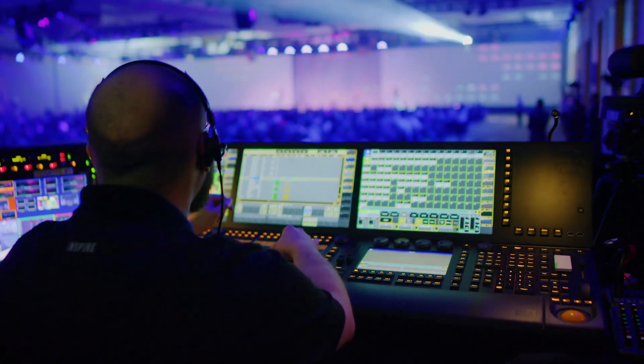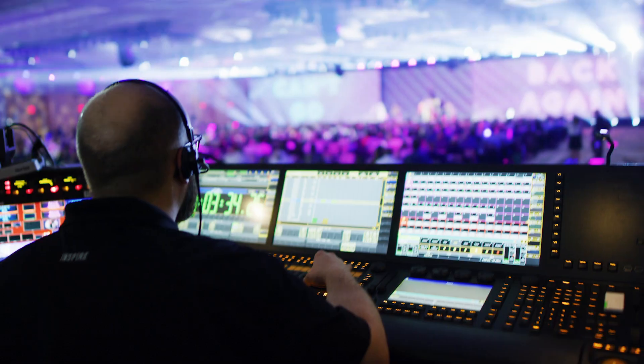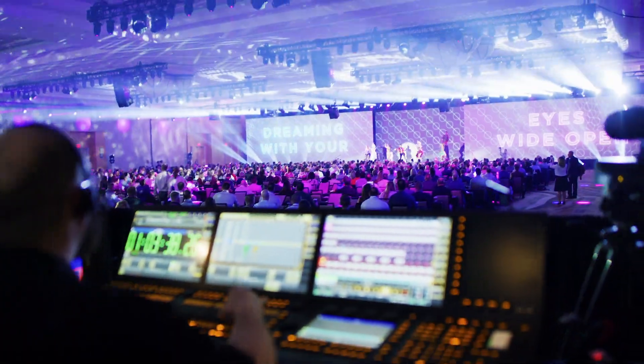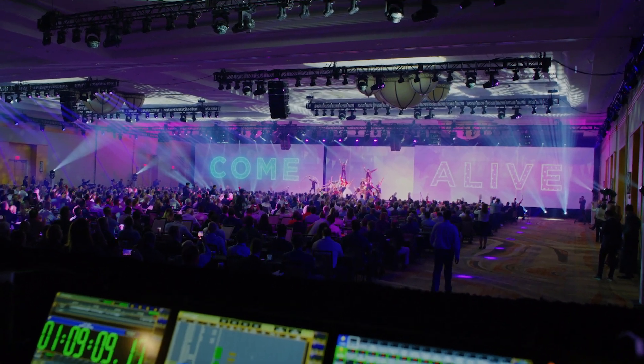Once we get on-site, it's just a matter of unloading the truck, getting the lights put in the right position, plugging in the lighting console, updating a few positions so it's really how the room is going to be, and you have a show. At Sardis Events, it's great that we have top-of-the-line equipment, and this is another great service that we can offer to bring a show to the next level.